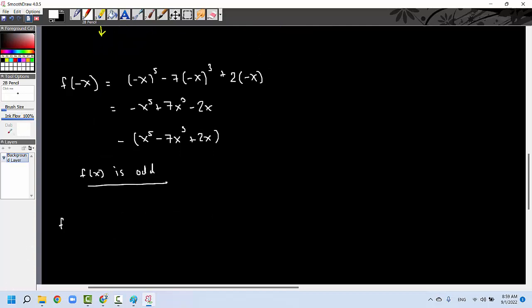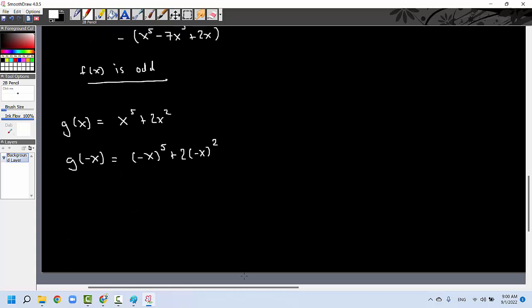So again, let's see what happens if we end up with a neither version of this. Actually, let's change up the letters here just to make sure that we are comfortable with all kinds of function notation. Let's say g of x is equal to x to the fifth plus 2x squared. So again, is the function even, odd, or in this case, neither? Because it could be neither. So g of negative x, again, no concept of what this graph looks like. I'm not going to bother making a table out of this. I'm going to say negative x to the fifth plus 2 times negative x squared. It looks like this will become negative x to the fifth, but then the 2 will stay positive because this negative x all squared will become just regular x squared.